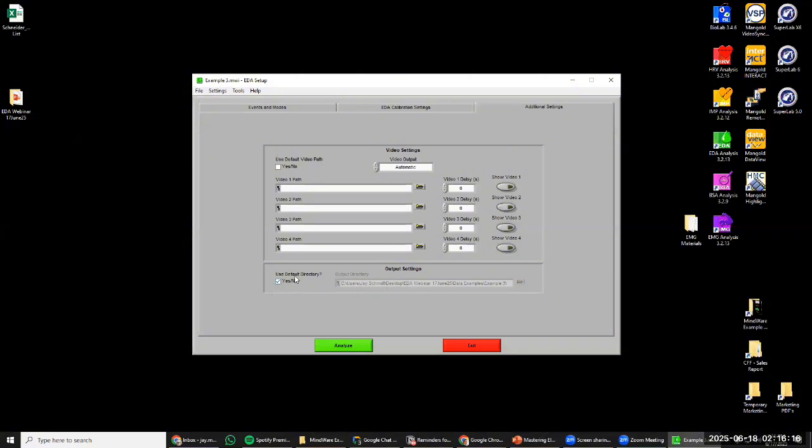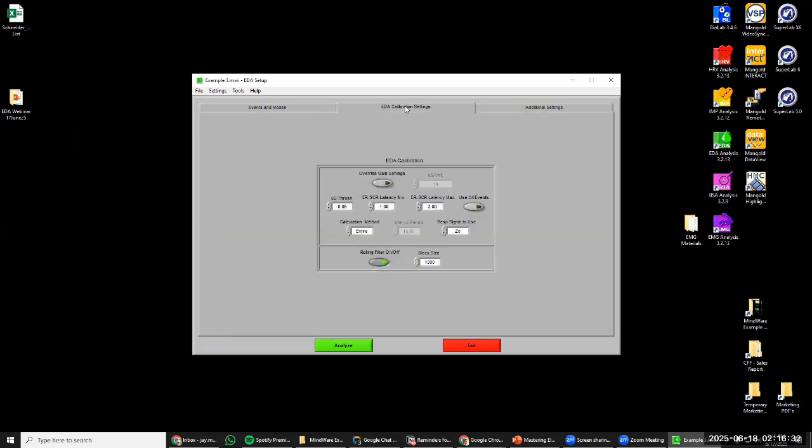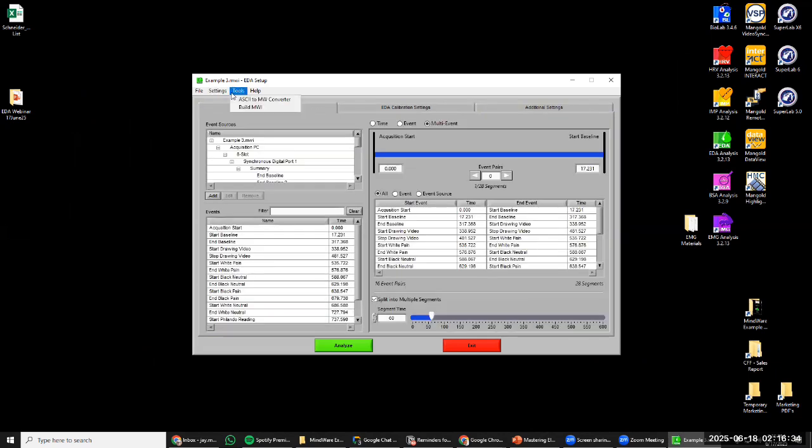The default directory is going to create that output file underneath that specific person's folder, but we can say that we're going to turn that off, and then it'll come up and ask you simply where you want all of the outputs to be saved. After this is done, and again with most of the things here, calibration, settings, events, I'd recommend saving a configuration for that study.